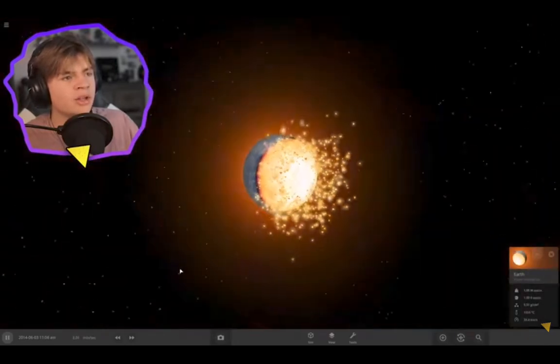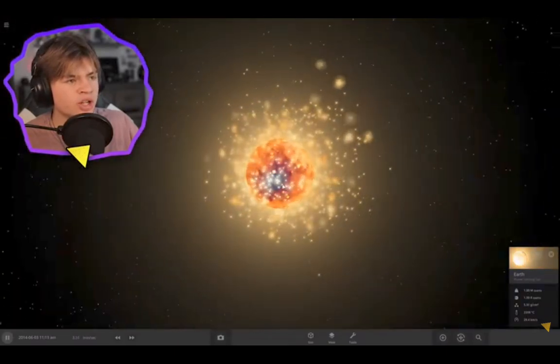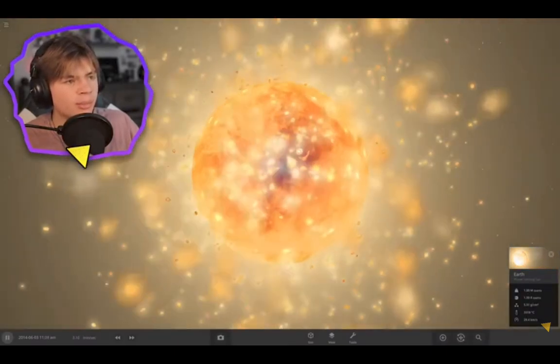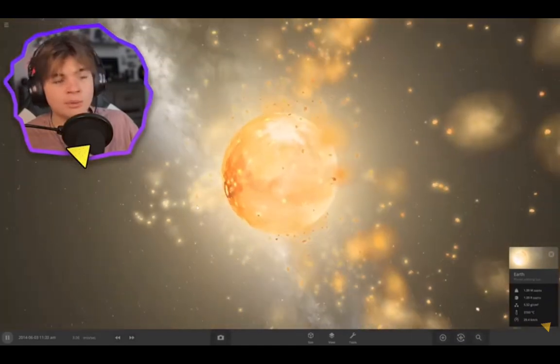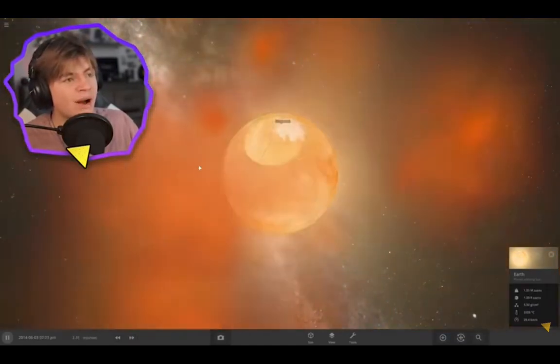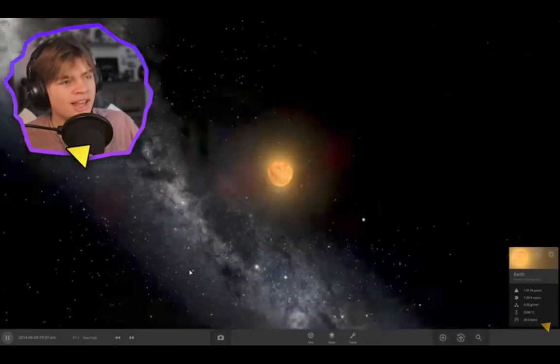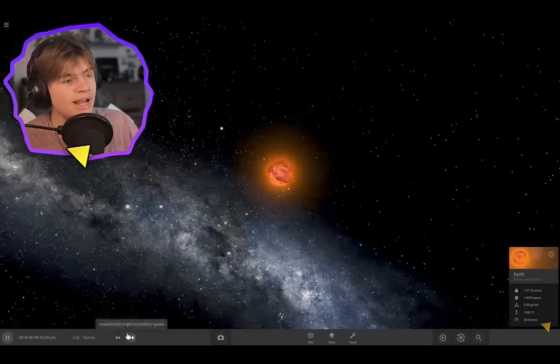Boom. Okay, a bunch of rock particles launch out and the entire Earth gets covered in this giant shockwave. Looks like it would burn every single person. So everyone would die. You would die and speed up time. And a lot of these rocks are gonna come back down and crash again, causing even more destruction. This is all like dust clouds and gas. Okay, so that's what happens if you combine the Earth and the moon.